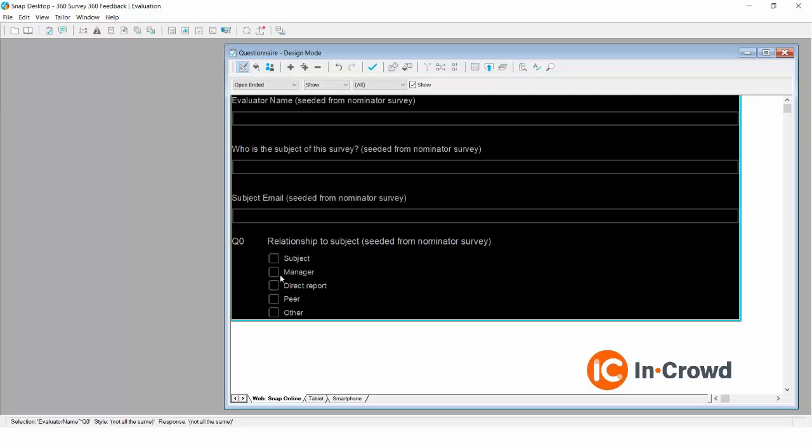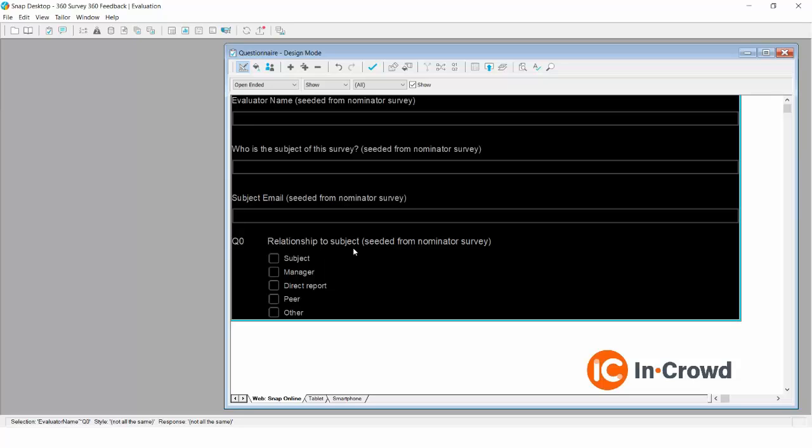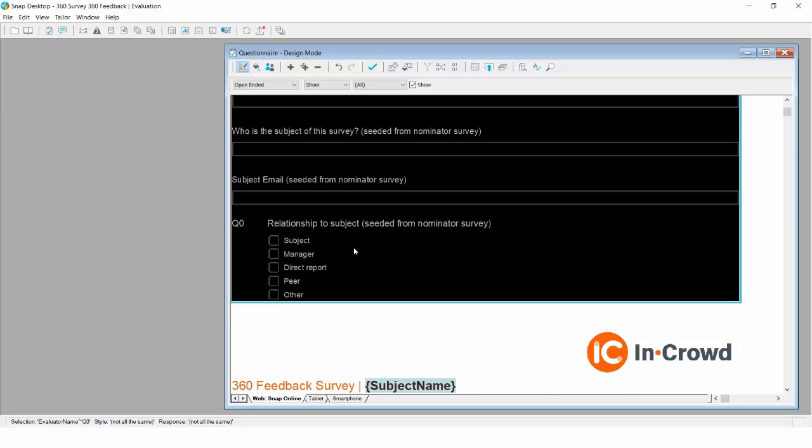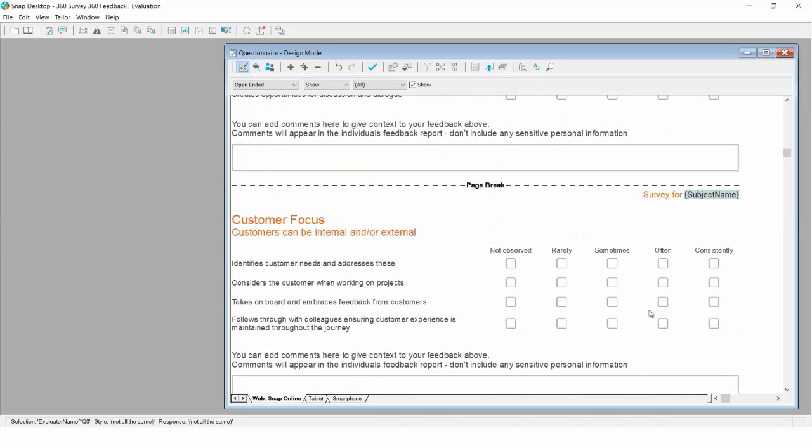As part of that, you can see it specifies who that member of staff is in relation to the person they're evaluating. So are they the manager of them? Are they evaluating themselves, etc. All these hidden questions at the top are going to be used to form the analysis of the survey. But also, you can see I've seeded the name of the person they're evaluating into the survey itself, just to remind the person what they're doing.